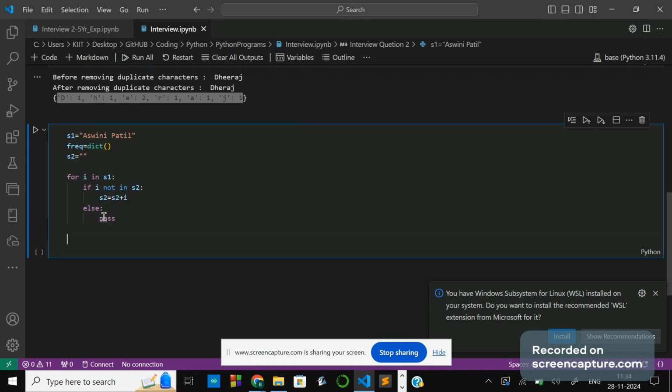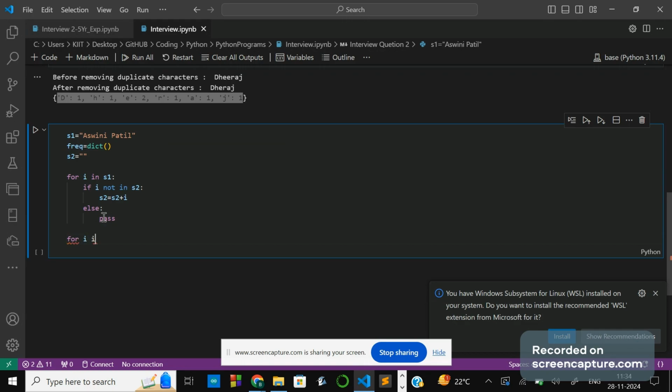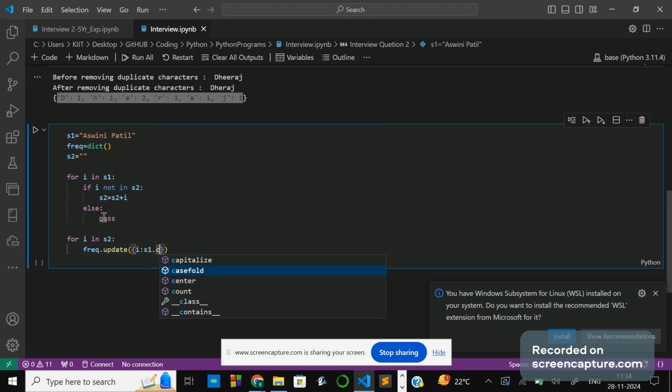After that, for i in s2, which now has the non-repeating characters, frequency dot update with a key value pair: first i, second s1 dot count of i.